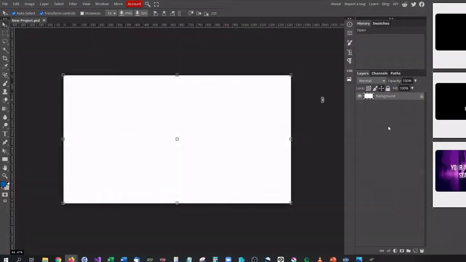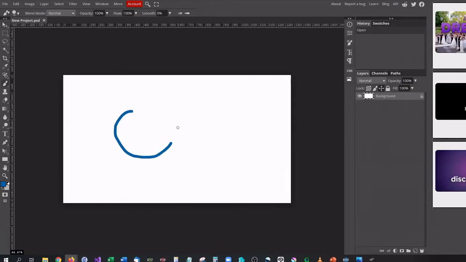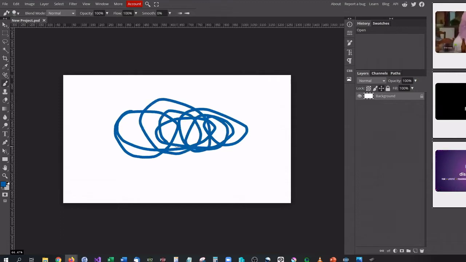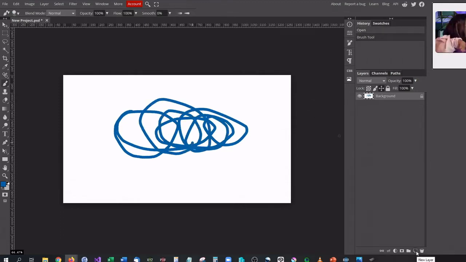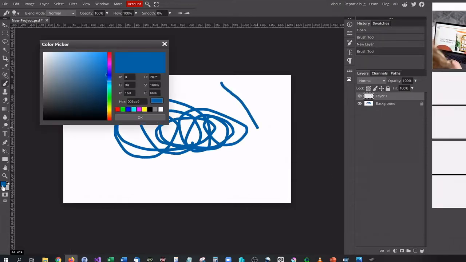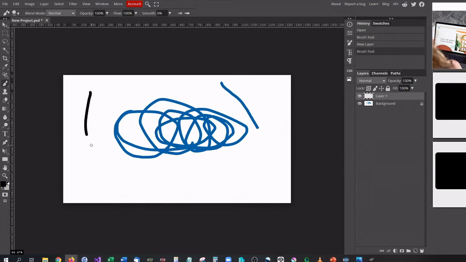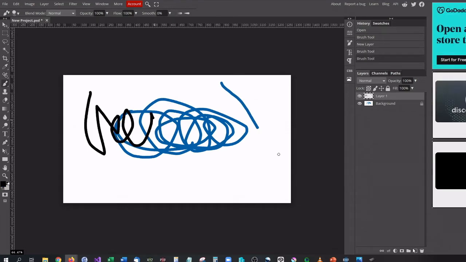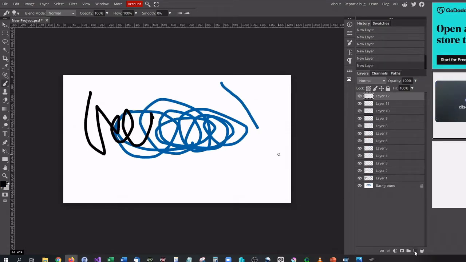Click create, and as you can already see, this all looks very familiar. If you're used to Photoshop, this will be very familiar to you. It's essentially Photoshop, except it is online and free. It even has a layers panel, which most online painting applications do not have. And what's great about this, you can have as many layers as you want. It will not cut you off at a limit. It is as in-depth as Photoshop.